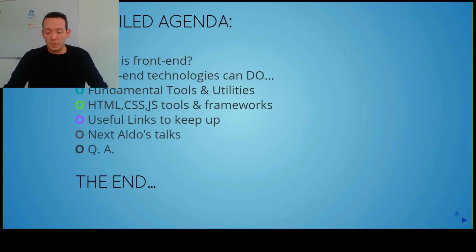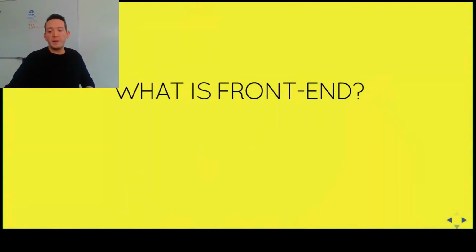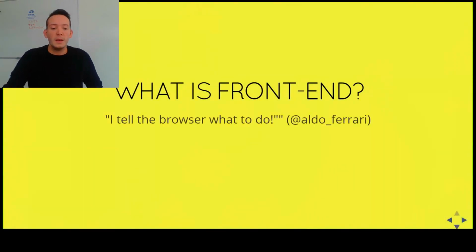So let's start. What's front-end? A phrase that I usually say is that you can explain your job as a front-end developer by telling people that you tell the browser what to do. The browser is our main platform, the core engine of our development and of our result. That's why almost everything goes around the browser, and why I say we tell the browser what to do: the browser is a machine, so it's empty. We put the right things at the right moment in the right way to let it do the right stuff.